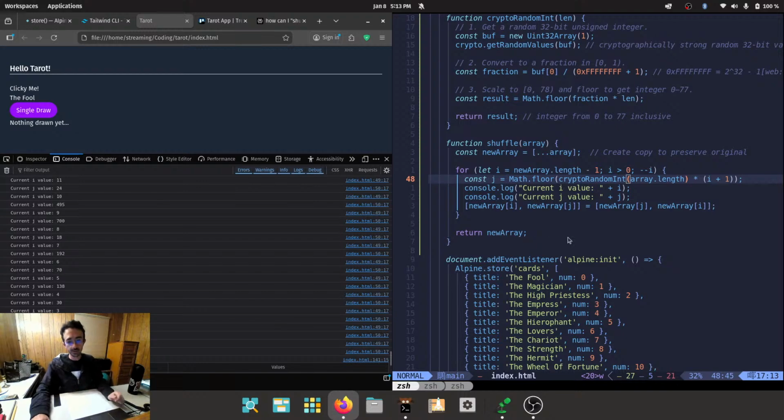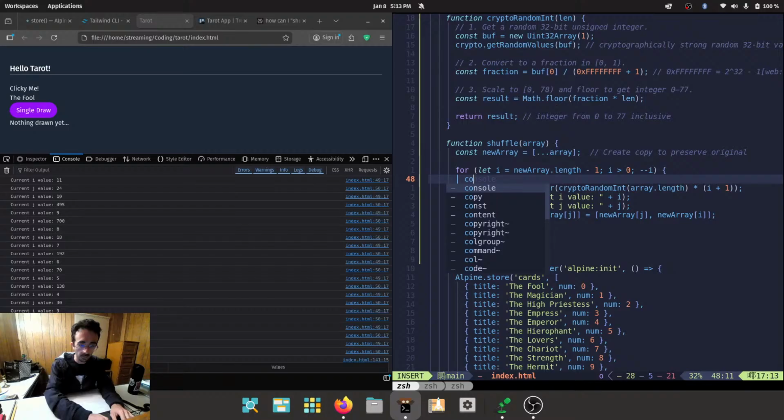I want to make sure that it's not the crypto random int that is generating these out of bounds numbers first. So what I'm going to do is enter visual mode, and then we're going to copy this, I think, and we're going to make constant randInt equals... oops, I forgot you can't do that. Oh, can't do that either. Okay, we're just gonna paste. There we go.